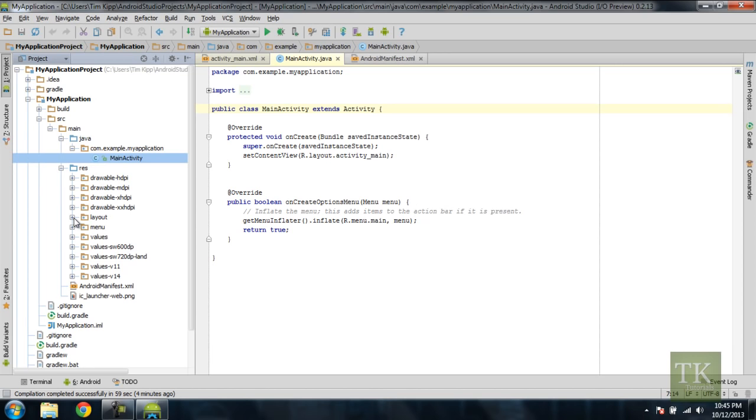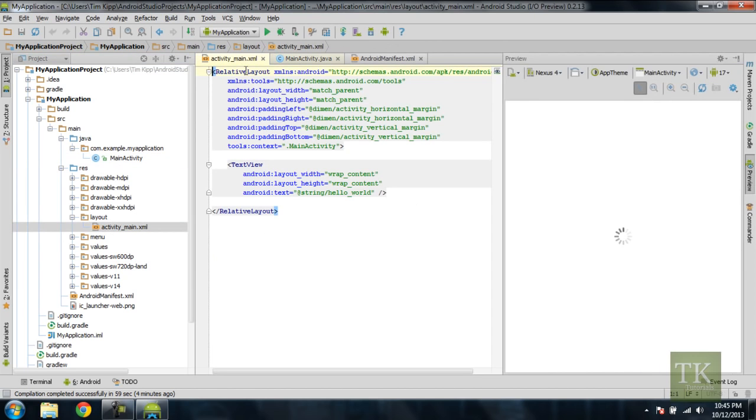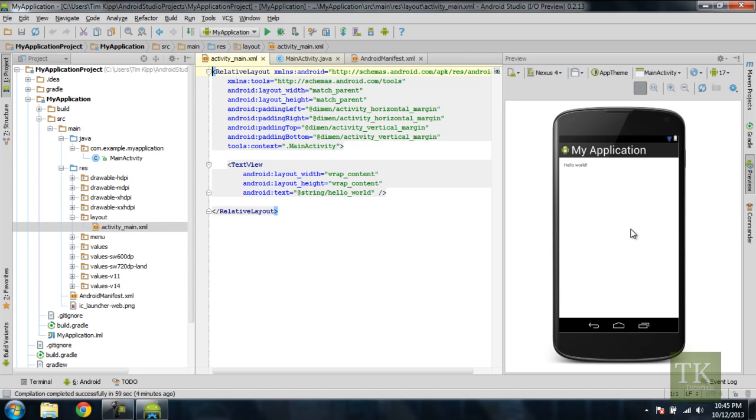And then you have your layout folder, and these will be where all of your UI or your row for a list view style, stuff like that. Just stuff that has to do with your layout or UI of your system will be here. So activity main, we'll just take a look at that real quick. You can see here we have some XML code. And right now there's a relative layout and it has a text view. We'll get into more details on those in upcoming tutorials. But as you can see, a preview window over here has shown up, and it will preview what your app will look like on a device. So right now it just has your application name, which is My Application, and Hello World.